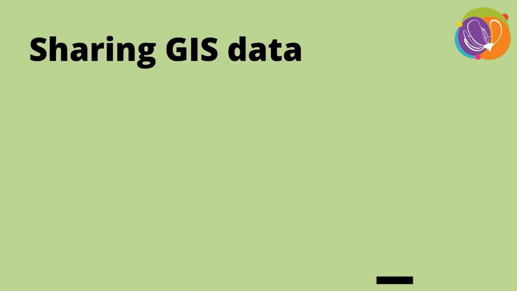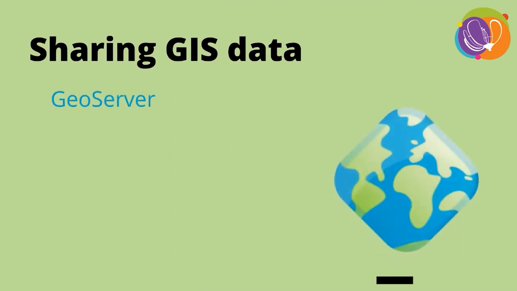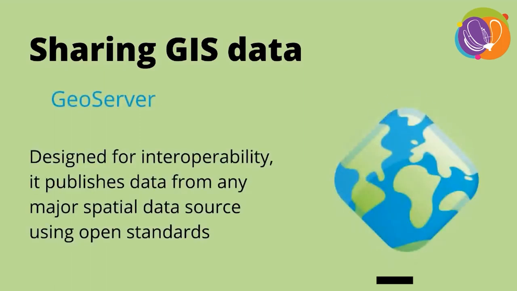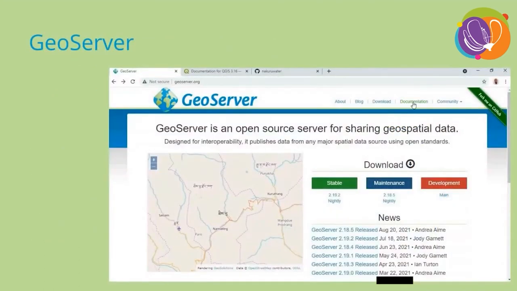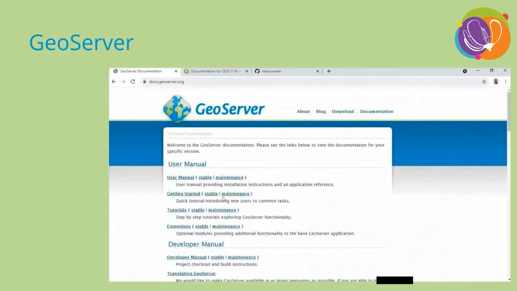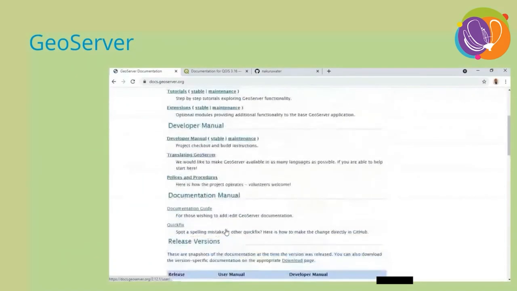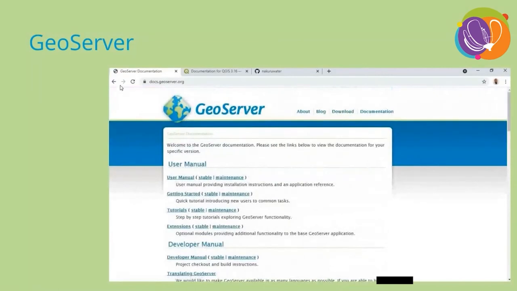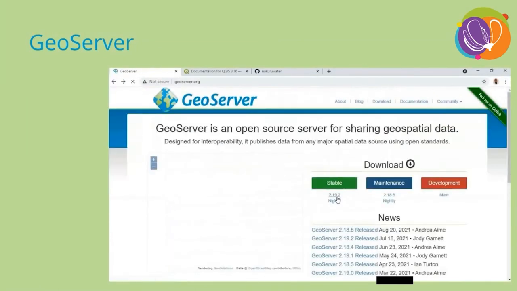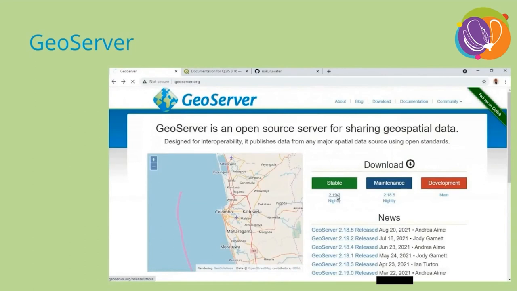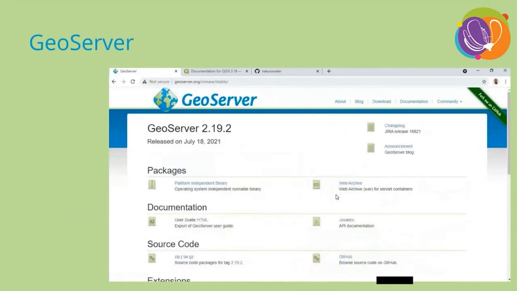Sharing GIS data to users is equally important to using GIS desktop applications. But the issue is the how. I want to mention one of the most popular applications, GeoServer. It uses open standards to publish data from any data sources, including PostGIS, that we have seen how it can benefit water cycle management. But today, we are not focusing on GeoServer.